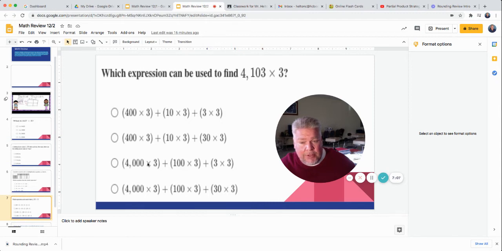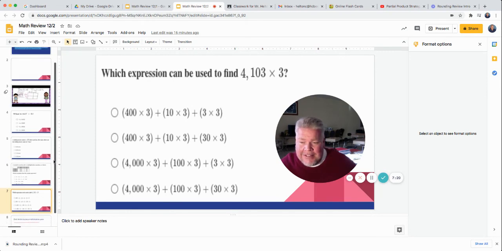Again, you would just multiply these to find those partial products and then add them together to get your answer is what you do. But it's not asking for the answer. So sometimes it wants to just know that you know how to break them apart. So we're practicing that again today.